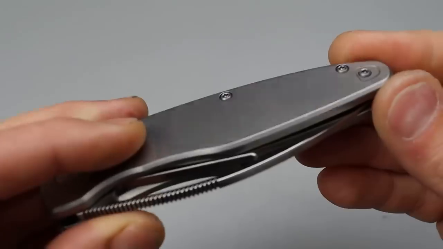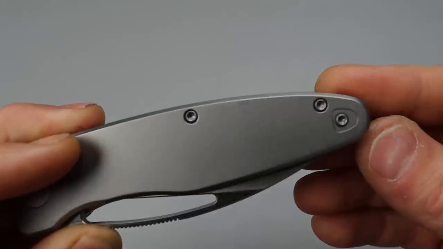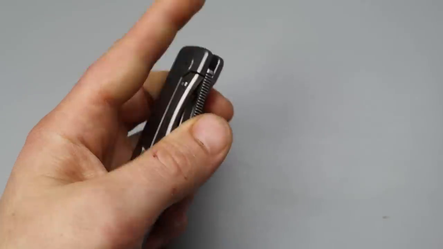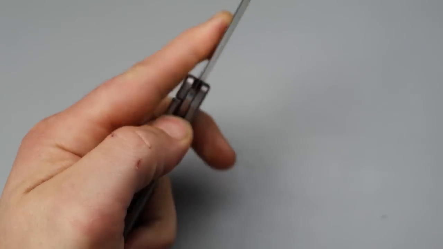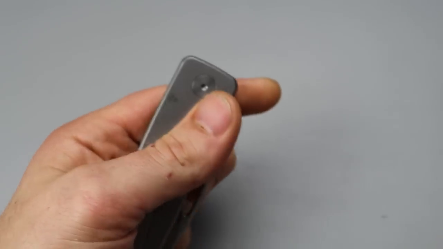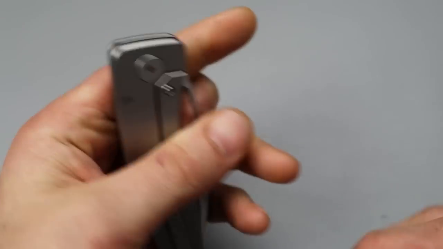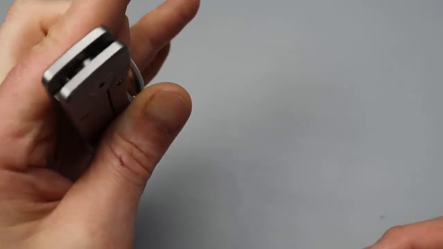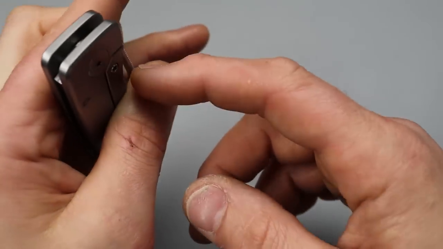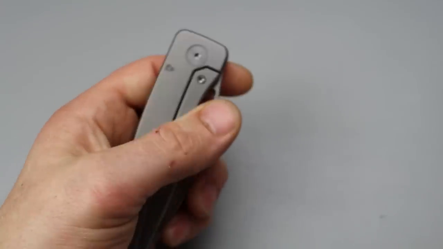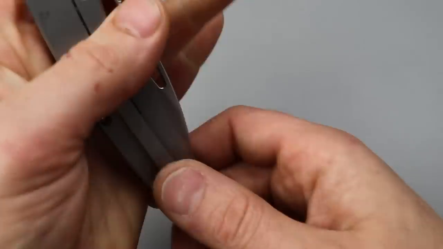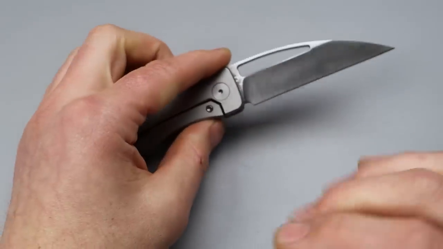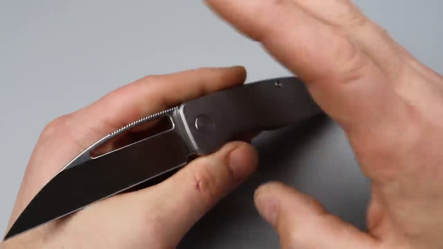Now, lefties. You see we have a reversible milled clip so you can flip it over to this side. So if you flip it over, you're going to be putting pressure on the lock bar, but you can do it. It's going to give you stronger detent. So you're going to have to deal with a little bit of a strong detent, but I guarantee you'll have no problem doing it. Now, if for some reason, and this isn't for this model, this means for all titanium frame locks where your thumb gets in the way. If you're finding that this is building too much tension, back your thumb up so you can keep it in the same spot. Just kind of move the leverage from right here to back here, and it will make the detent a lot lighter. But this one works great even with the pressure on there. It just strengthens the detent up a little bit.